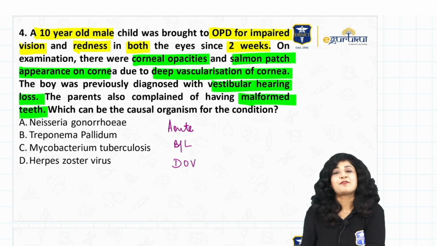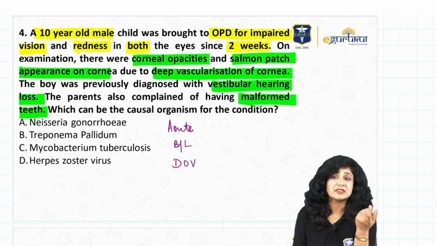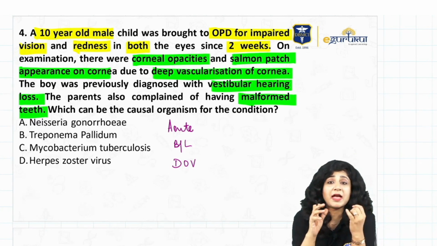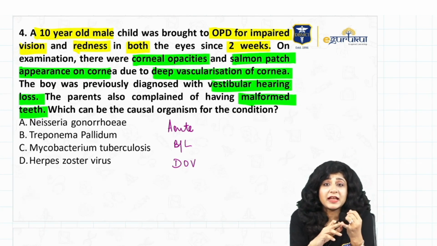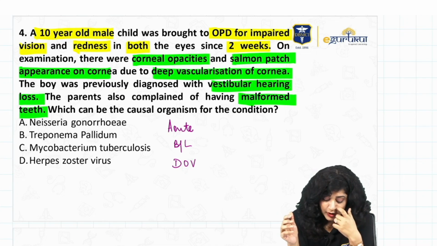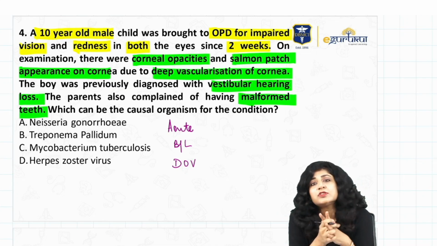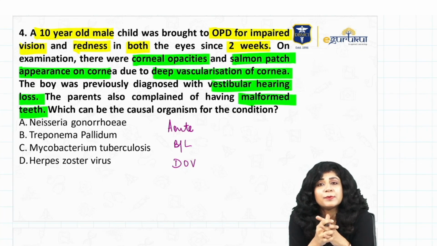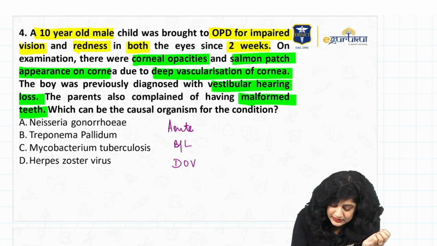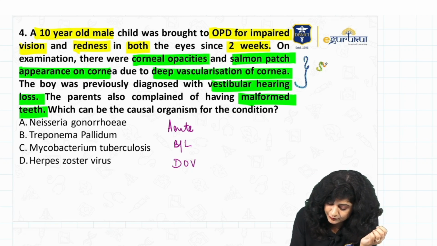I think the diagnosis is very clear. This is a very typical case where I am having so many things. We have acute bilateral diminution of vision and we have corneal opacity, Salmon Patch. Can you tell me where the Salmon Patch is popularly found? So here the Salmon Patch is actually found in cases of syphilis.